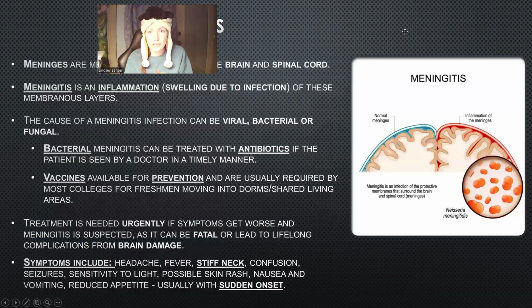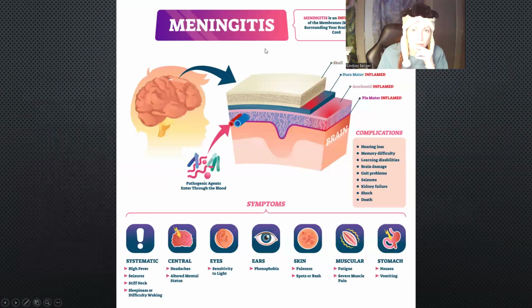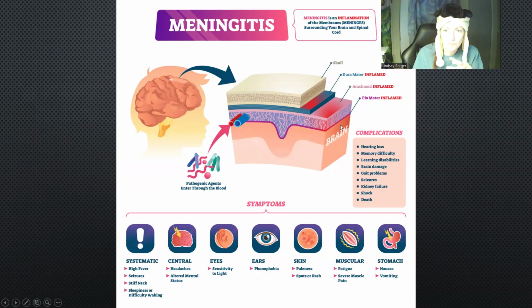Okay, meningitis. So again, this one is something that you need to know about as a high school student. I haven't gone into too many details about it. Let me show you real quick. So around the brain, you have these layers called meninges. Here's your skull, here's your brain, and in between, we've got the dura mater, the arachnoid mater, and the pia mater. Those are three levels of meninges.